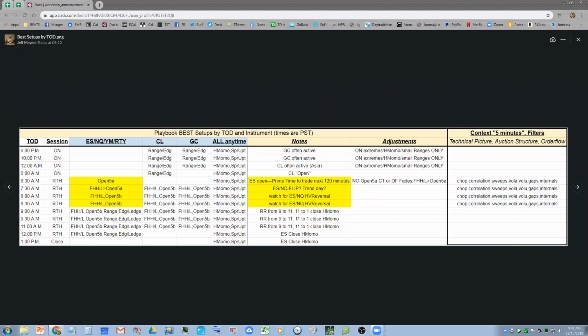So for springs and up thrusts, which occur any time of the day or night, 24 hours a day, pick a time frame. The best ones are short time frames. So if you're going to play springs and up thrusts, look for a 1 to 5 minute time-based chart. You will see them the most visibly there.